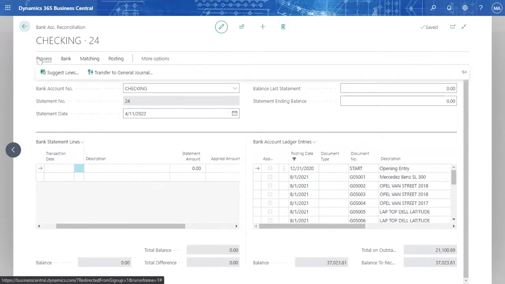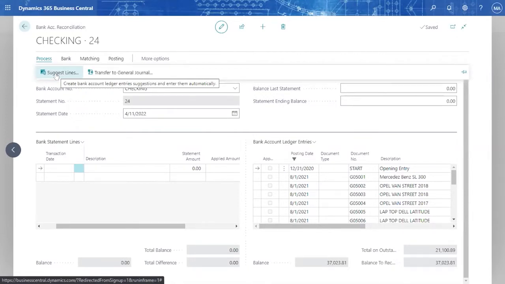And then I will click on process to see the options that we have in order to proceed with the further reconciliation exercise. First of all, I have the suggest lines function. The idea is that you might think, okay, maybe some of the transactions that I posted were correct in my real bank. The idea is that you're going to receive payments that you can indicate to your customers, please deposit in this bank account, or all the way around. You're going to use your bank account to pay some vendors, correct?